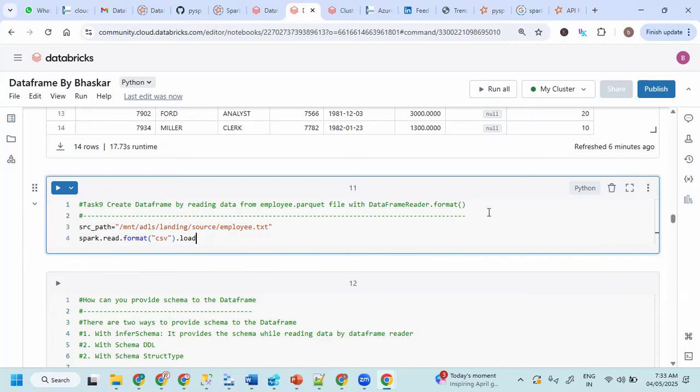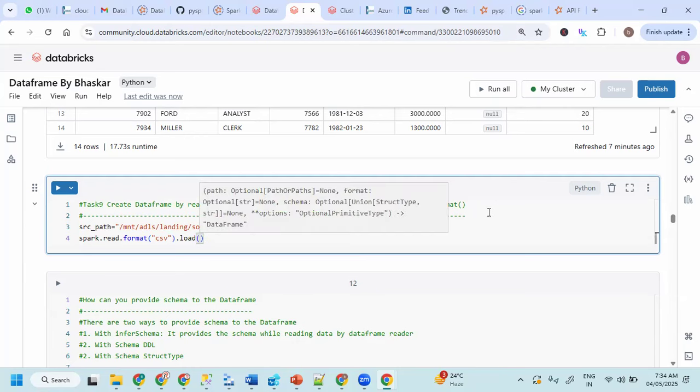If you don't use the load when you use the format function, then you cannot load the data into the variable. You cannot read the data from there. So load means it is going to read. Format is used to specify what type of file you are using to read. Now inside the load, I'm going to say src path.